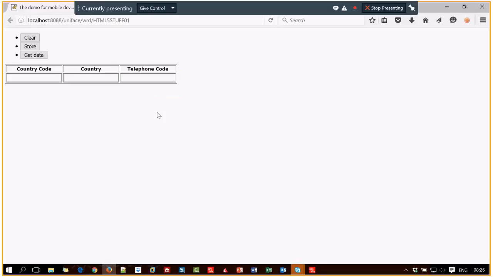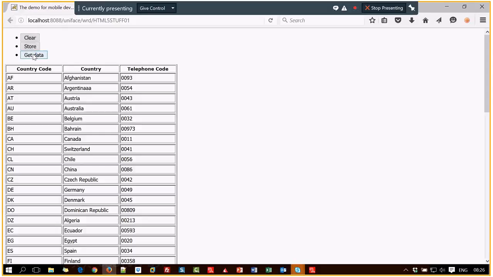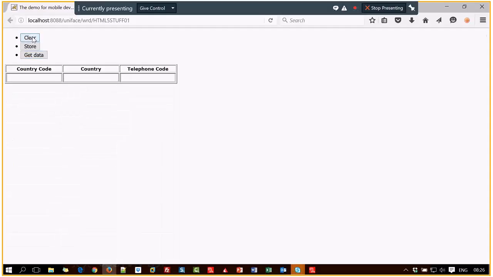Okay, so it's very straightforward. 3 fields, a clear button, a store button, and a get data button. When I click get data, it gives very nicely all the information from the database. Clear just clears from the database.